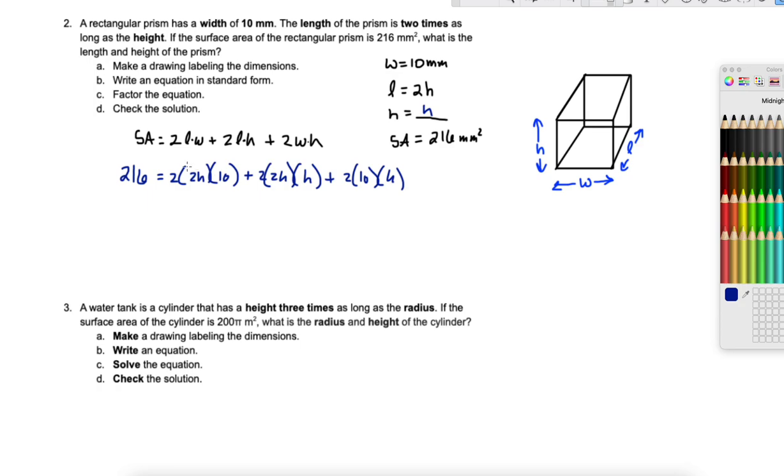And there's our equation. If we look, we see that we have height here, and height here and here, and height here. So there's just one variable. Whenever we have one variable, we can solve for that one variable. For this one, you're going to see this term right here is going to give us an h squared term, and then this one is going to be an h term, and this one is going to be an h term. So this means we're going to have to put our equation in standard form.